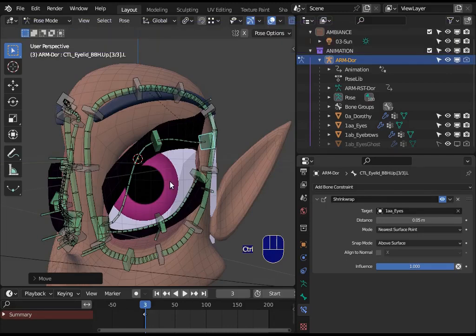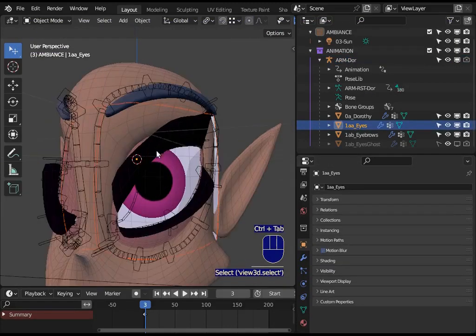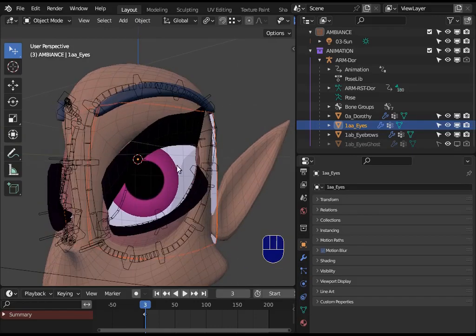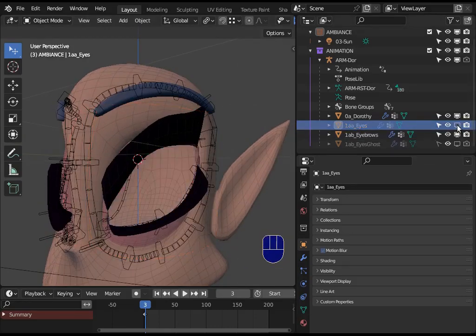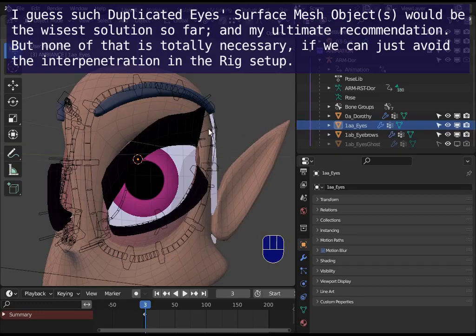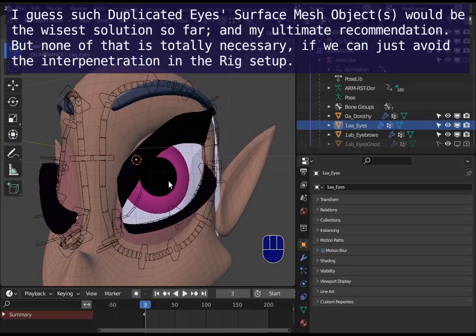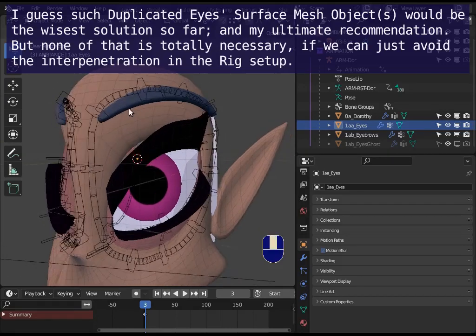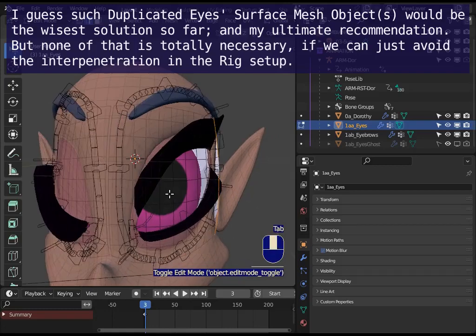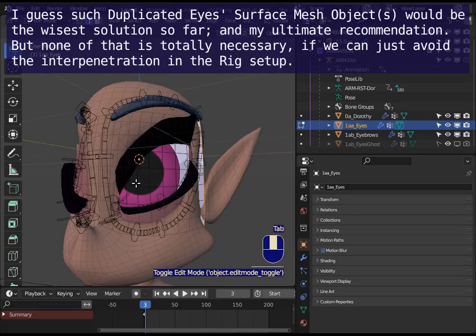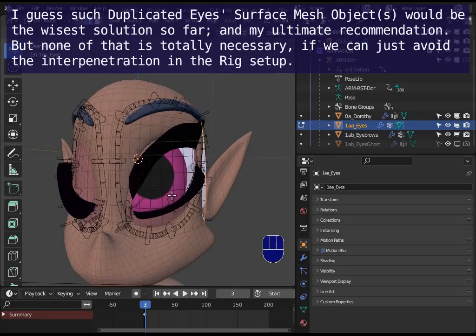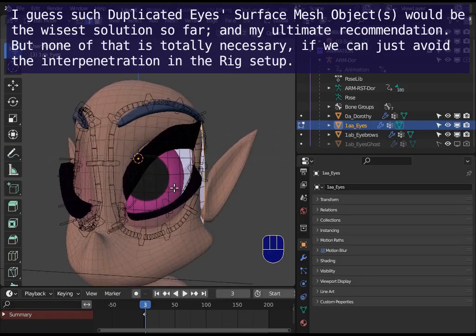So this would be a reason to have a duplicate eye surfaces mesh object that would not be displayed, right? And that would be the invisible surface that could be any size we want. And then that could be a good strategy for this. In this case, I don't have it. I calculated that the extension of the mesh was just enough for the deformations on this character, but indeed it would be more organized if I had done it the other way.